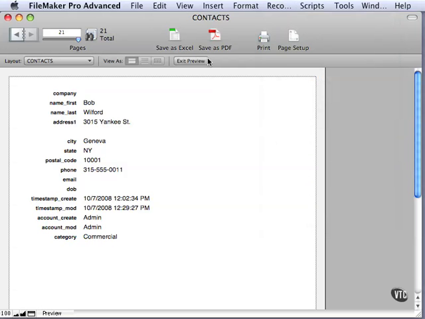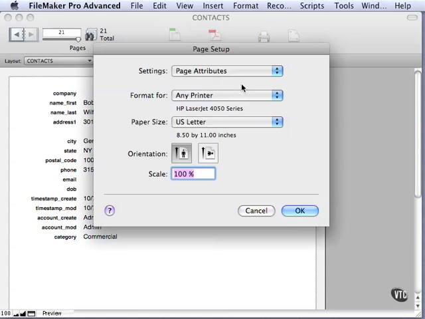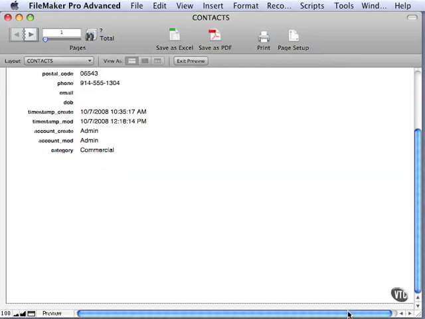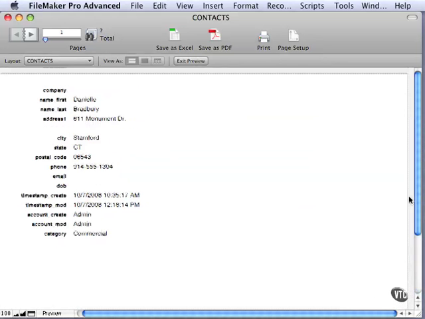And also, if we go into page setup or print setup, whether it's through the menu or through here, realize that whatever settings are in here, whatever printer you have selected, whatever paper size, whatever orientation, and whatever scale you have, it's going to affect the way that preview displays because it affects the way that print displays. So we'll try a simple change to landscape mode. You notice that all of a sudden we're in landscape mode. Very simple. So realize that that will change.